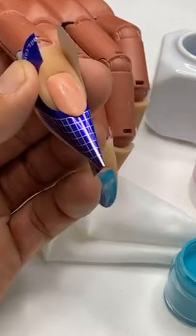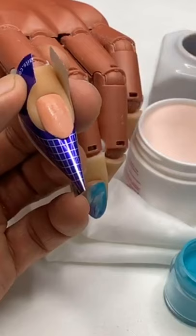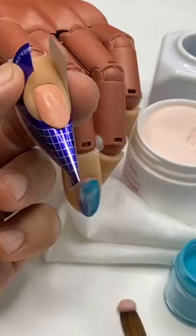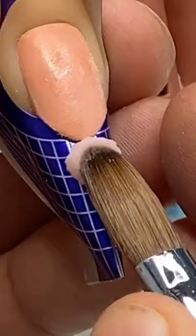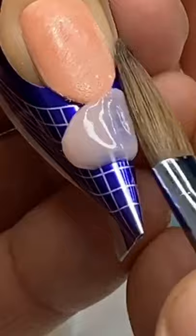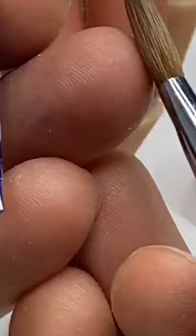So again, if I submerse my brush, depending on the length I'm going to go with active length, right? I'm going to tap it off and I'm going to bounce, bounce. I'm going to get myself a really nice bead. I'm going to tap off the excess because I don't want it to dry. You're going to notice that when I actually set it to the surface, it's not going to run. I need to use the body of my brush. So notice the body, it's almost the very, very bottom, right? The very bottom, right? I'm using to work all the way up to the top.